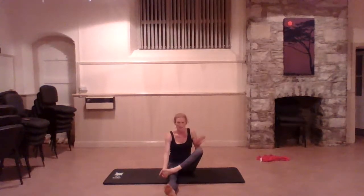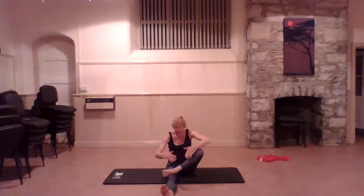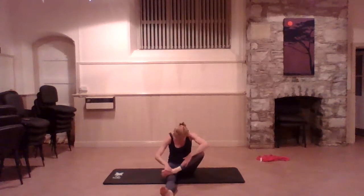And then swapping. This time we're putting the foot on top of the knee. So if you're like me and not really flexible with your hips, don't worry about it. You might find that you're leaning right down to the mat, that's okay. So foot on top of the knee, and this time we're taking our head towards the middle of our shin. You should feel a stretch around your hip area, and the glutes.